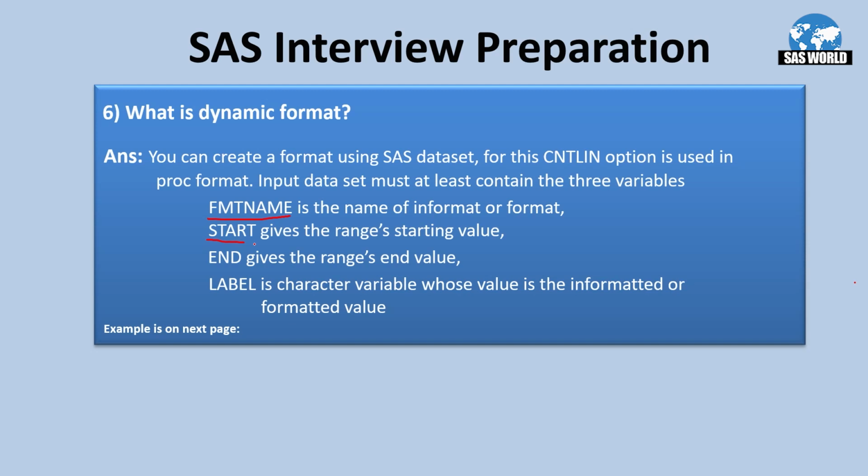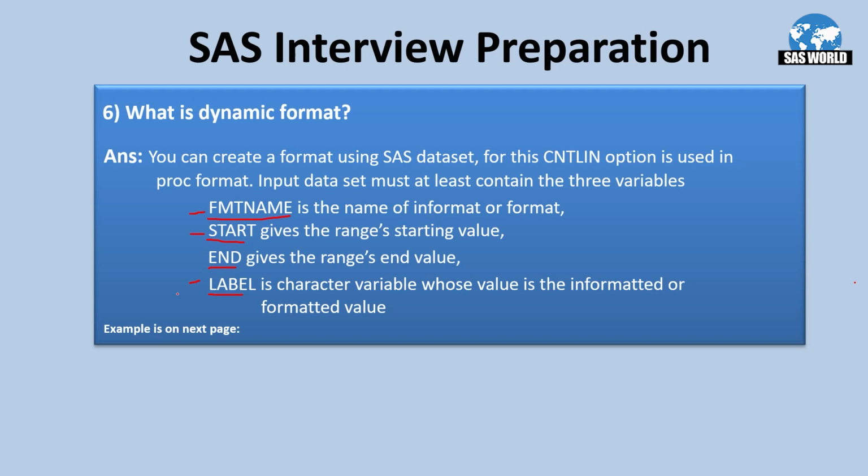In the previous question we have seen we have a range, a starting value and an end value, before the hyphen and after the hyphen. So start value and then end value, and then we have the label, what value we want to replace. So these 4 variables we needed. However, if we do not have a range, then how many variables do we need? We need FMTNAME, START, and then LABEL. We do not need an end value, because if there is no range, then there is no need for the END variable. So these 3 variables should be present in a dataset if you want to create a format using a dataset.